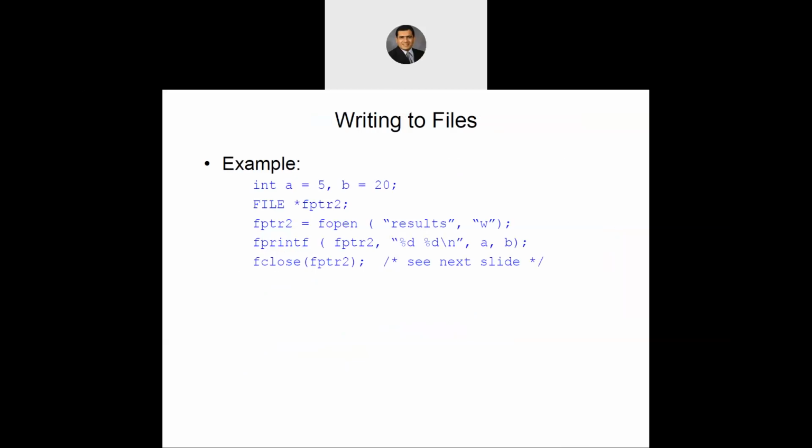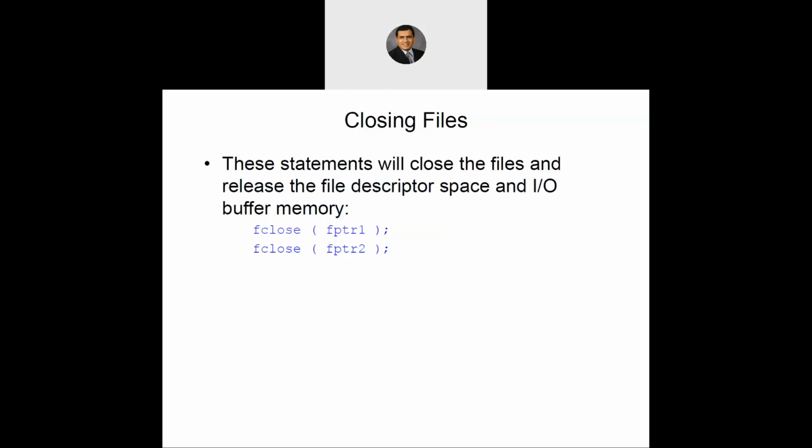You can also write to a file. The only difference is that instead of R, you have to write W. That means open my file in the write mode, and then you can write to your file. The pointer is associated in the write mode with the file. Again, I made a mistake. I haven't mentioned the extension name. So I have to write results.txt or results.csv or whatever. After you are done with your file, don't forget, you have to close your file by using the fclose function.